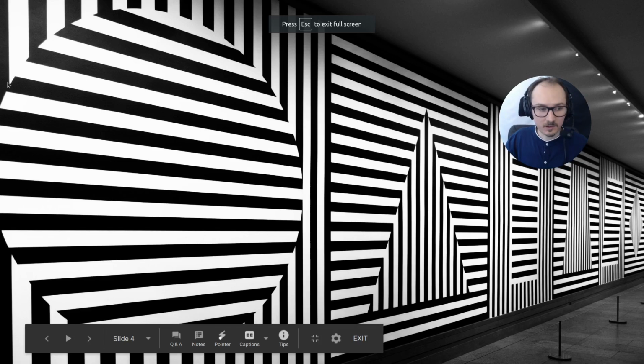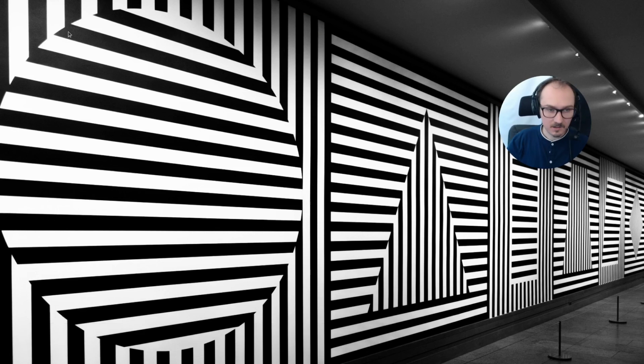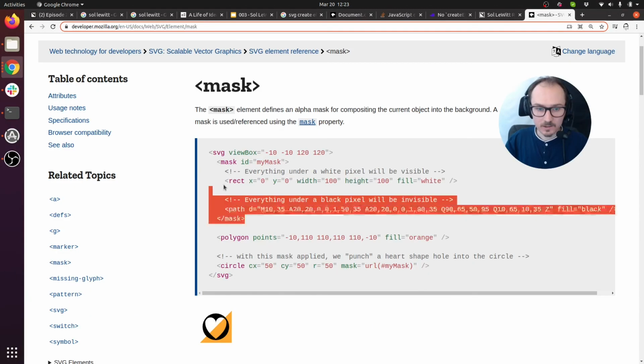See how this circle in the middle masks the textures? That's exactly what we're going to do here. We're going to have a black background and a white circle for one of the textures, and then a white background and a black circle for the other texture to invert the mask. And this is how we can implement this piece.